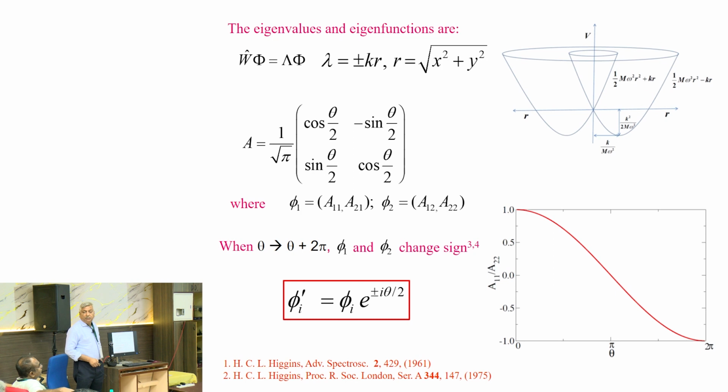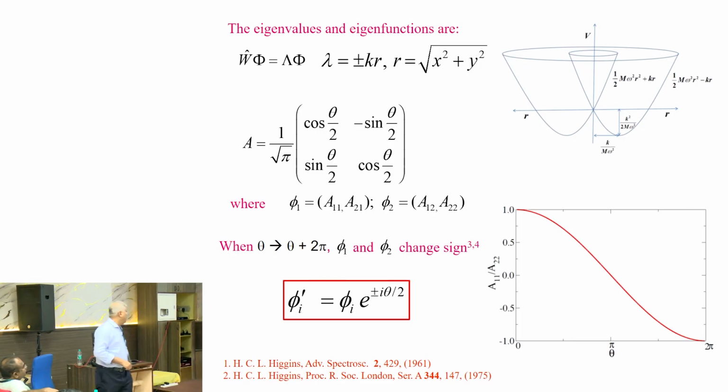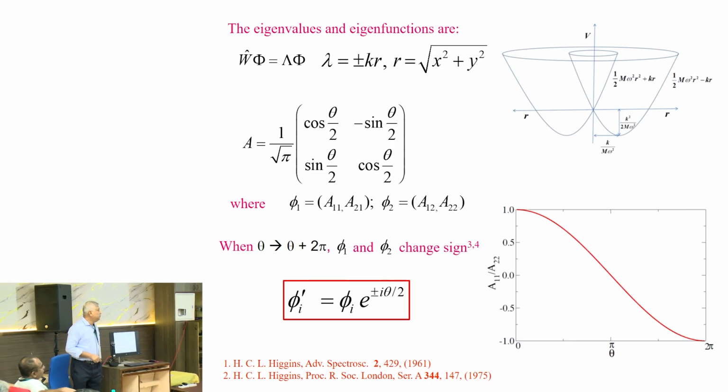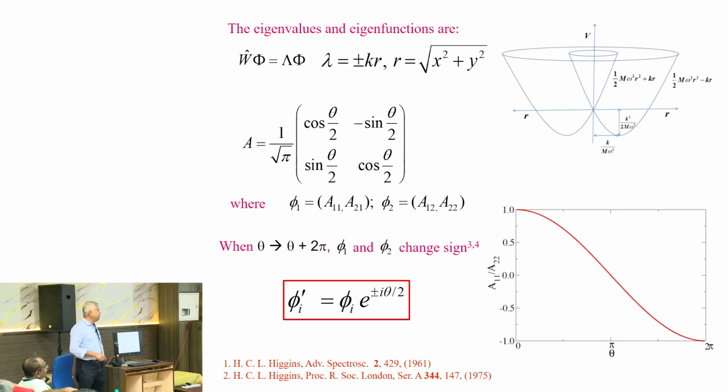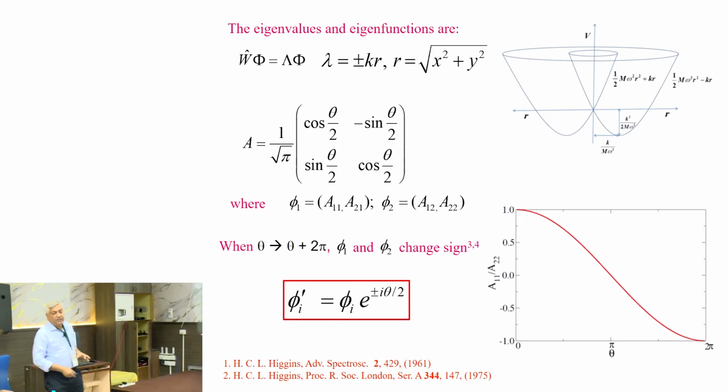That's the problem. And that problem nobody noticed up to 1961, and that was noticed by Longuet-Higgins, and then he could not find a way to solve it. He multiplied a phase factor, and that is what Professor Satyamurthy was talking about, geometric phase, and that kind of phase plus minus. Now you can see at 0, e to the power 0 is 1, e to the power plus minus i pi by 2 is minus 1, and then minus 1 multiplied by minus 1, and then it follows. Okay, it is a single valued wave function.